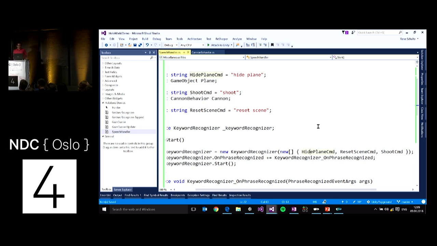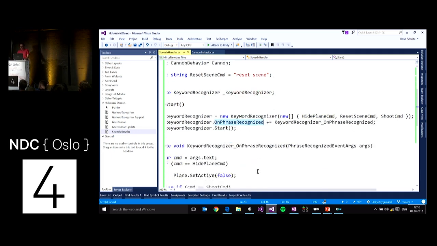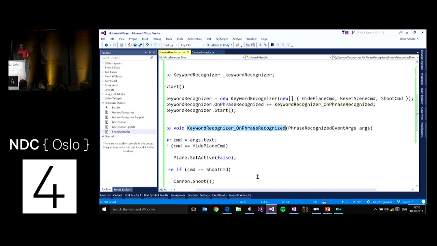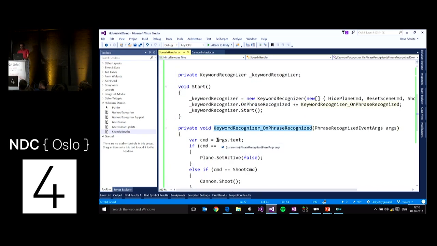If you have done speech recognition before with other platforms, you probably had to define some XML and a grammar and whatnot. And this is really what I like. They made it very easy. You just use C# strings, and there you go. Once it recognizes one of those phrases, it triggers that OnPhraseRecognized event. And we have an event handler here. This gets passed the arguments and the text, which is basically the recognized string. So I just do a very simple string compare.